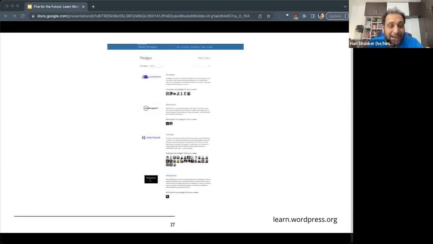Yeah, so there's a pledges page which shows up like this. And so your company gets listed in this page. At this point, I believe there's around 140 companies from all over the world who have pledged to support WordPress. So you can add a brief description of your company. It shows the number of contributors that you have from each company and shows that they've pledged to it. So this is a pledging page, which currently shows that each company has a certain number of people who've pledged to support WordPress. So that's how the pledging works. Next slide, please.